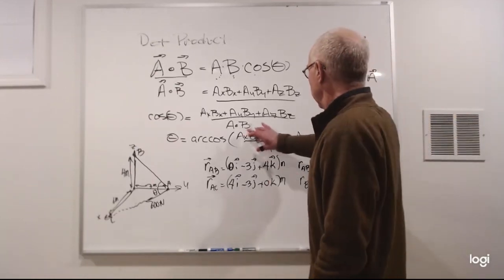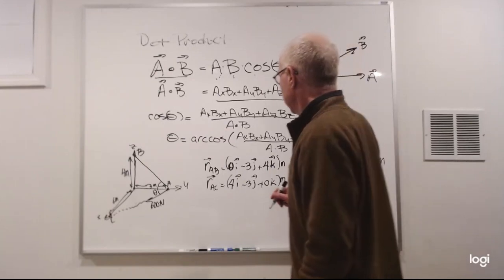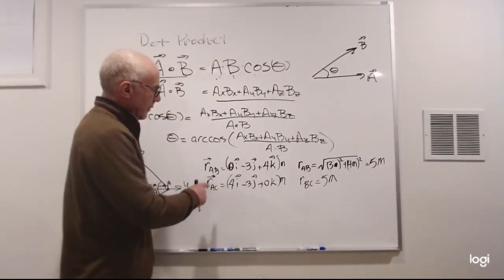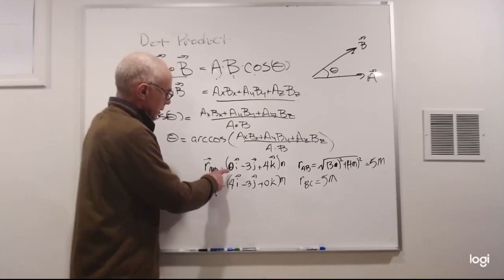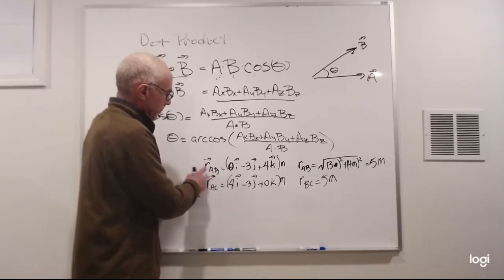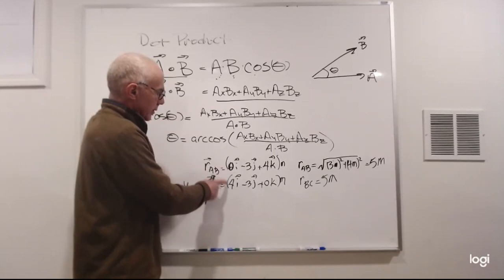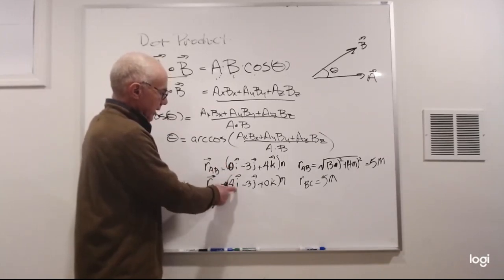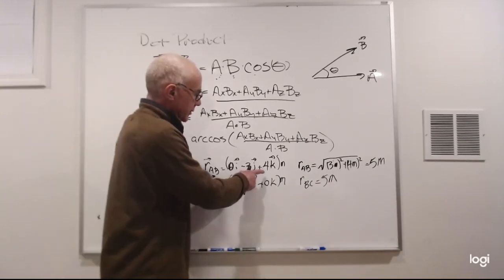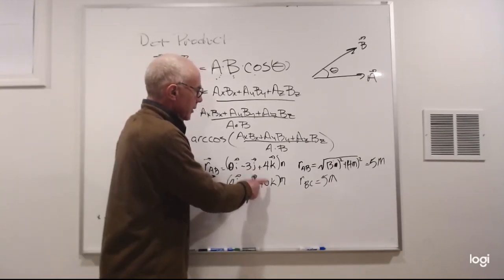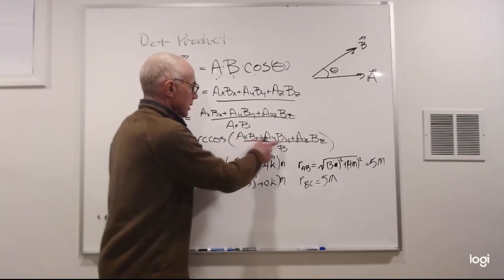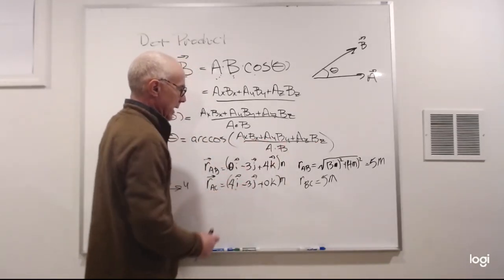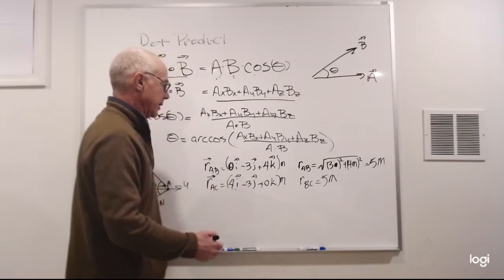Now we're going to express it in this term. The interesting thing is that where we have a 0 in this vector RAB, for the I vector term and for the K vector term, we have a 0 here. So this term and this term are going to go away. We're only going to have the middle term, the negative 3 times the negative 3.